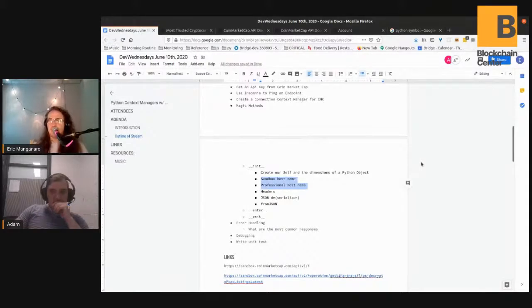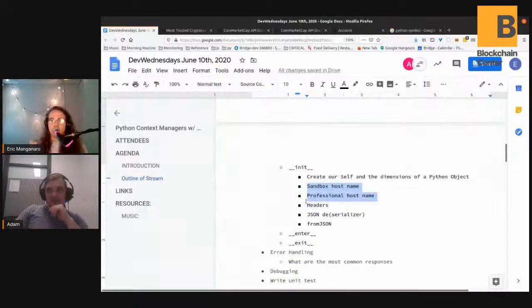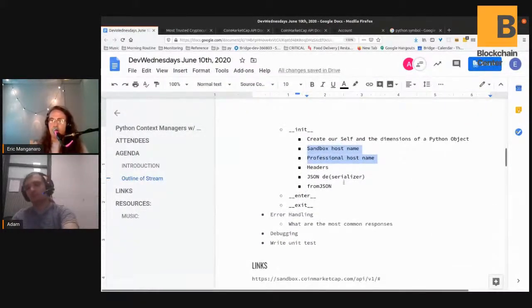That sandbox environment really allows you to do some stuff without worrying about it just because you're learning how to code. And then you can move on to the professional environment, like if you're using it at an exchange, and we can use the same code over and over again, but have different destinations. And we're going to learn about that.